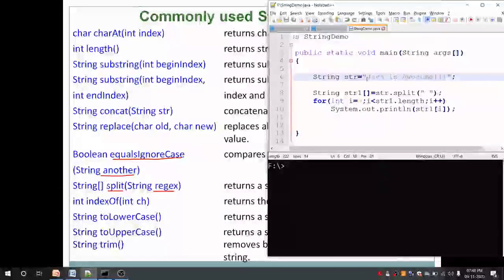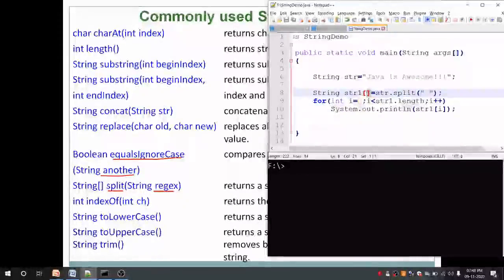See, this is a string, Java is awesome. Now we want to split the string into multiple separate strings based on the space in between. So I want Java separate, is separate, and awesome separate. The character in between is a space, so based on space we want to split the string. We are creating one more variable here of type string array, str1.